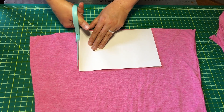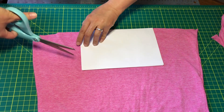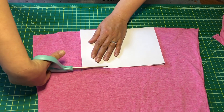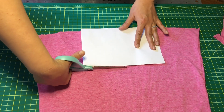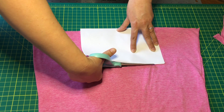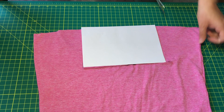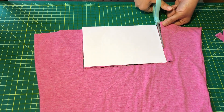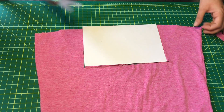I'm cutting through both the front and the back of the t-shirt so that we get the double layer to give us extra protection. Another option for extra protection is that you can boil water on the stove and actually soak the t-shirts in that water and air dry them prior to doing this — it will tighten up the fibers so that you have just that little bit more of protection.